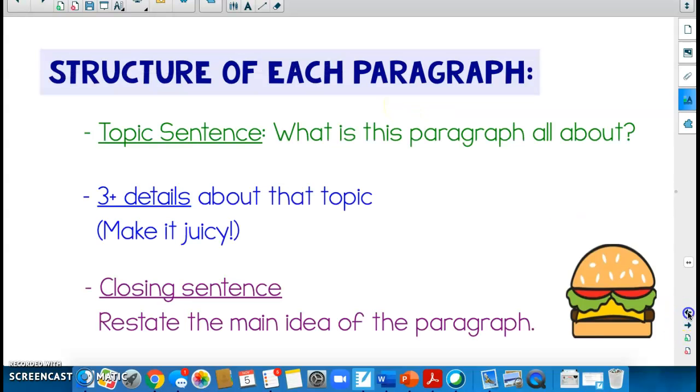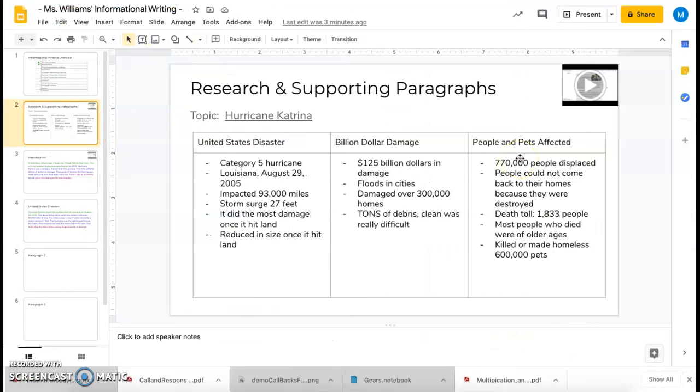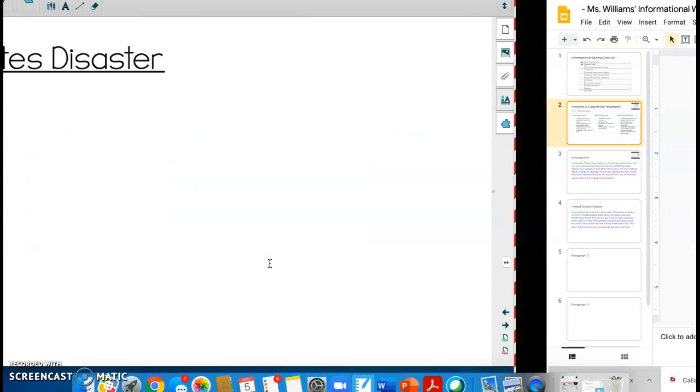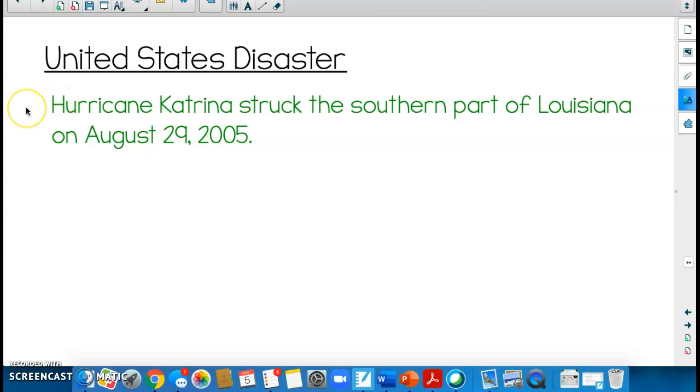Now, I know my first step is I need to have a topic sentence. And so the heading that I came up with can help me come up with it. I'm also looking at some of these facts. I know that in this paragraph, my main idea, I'm going to be telling them information of the storm. So my topic sentence is something like this.